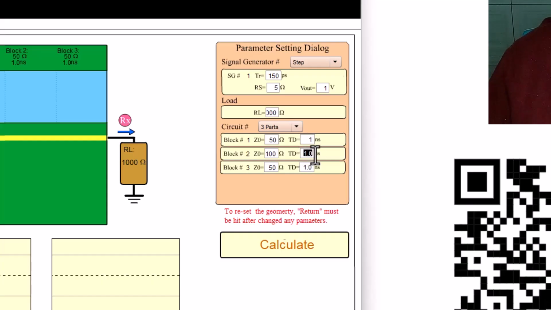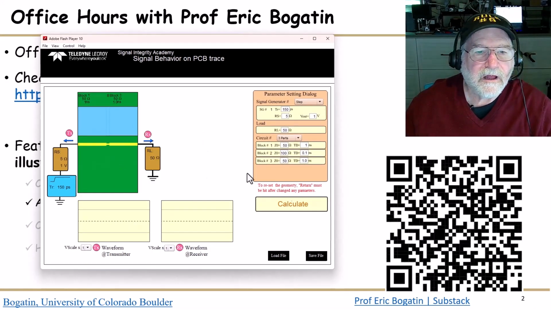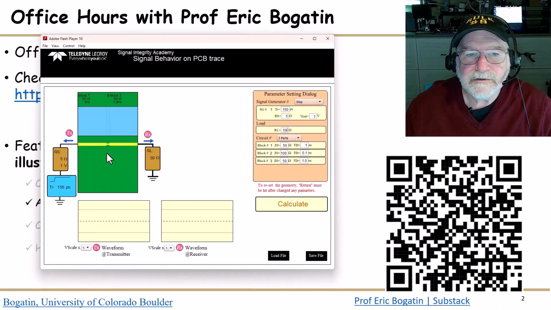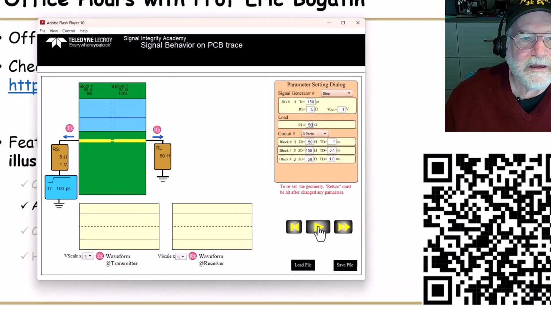The second one we're going to make, let's see, our rise time is 150 picoseconds, so we're going to make it 0.15 nanoseconds as well. And we'll make it 50 ohms, and we'll make the load 50 ohms as well so that we don't have any reflections there. And we push enter, locks it in. There's our discontinuity, and now we're going to watch the reflection from that discontinuity head back and bounce off of that low impedance. So let's watch that signal, and here we go.